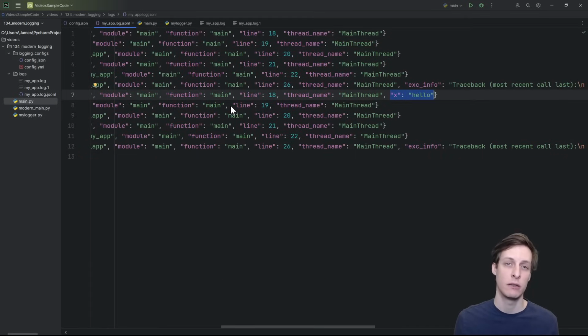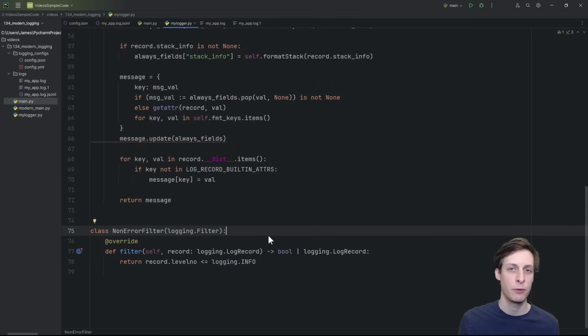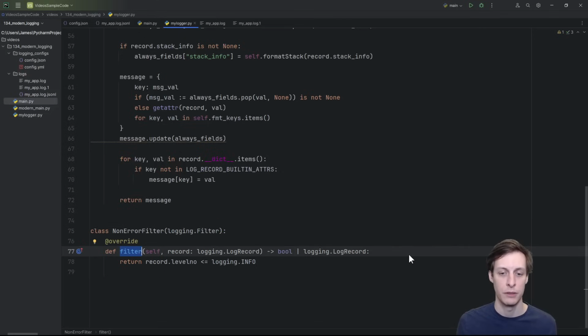If you're getting too many logs and you'd like finer control over which ones to drop, then you might need a filter. The process of creating a custom filter is very similar to creating a custom formatter. Inherit from the built-in filter, then define your own override of the filter function. Given a record, you return a bool to indicate whether or not that record should be processed.